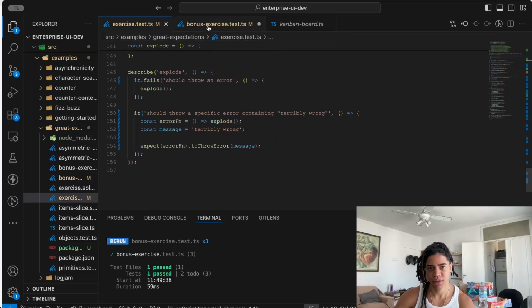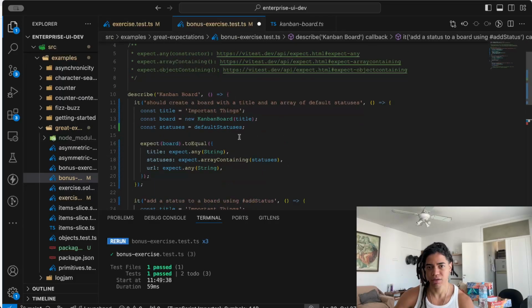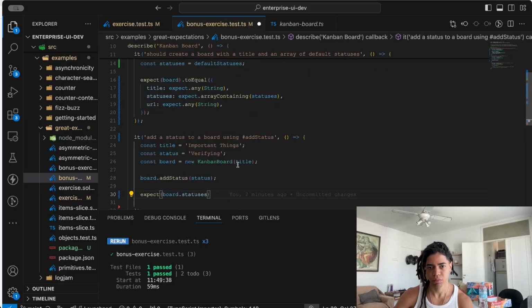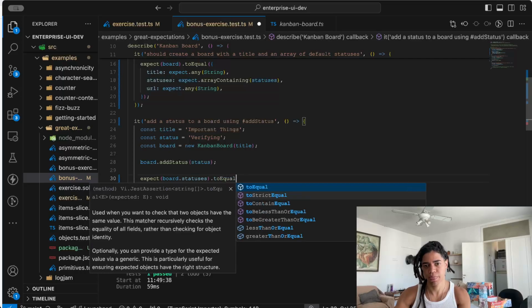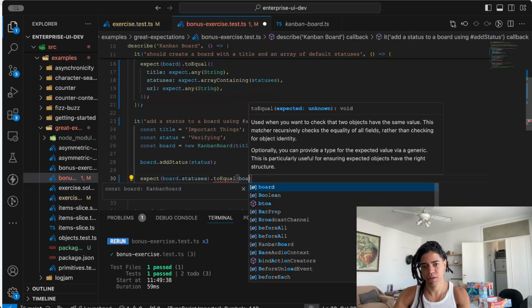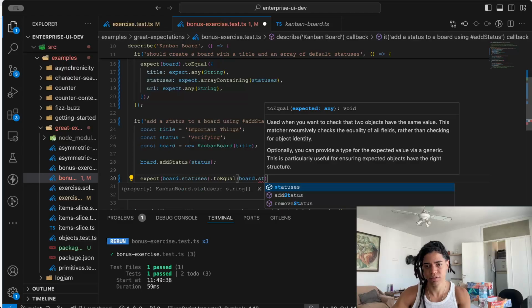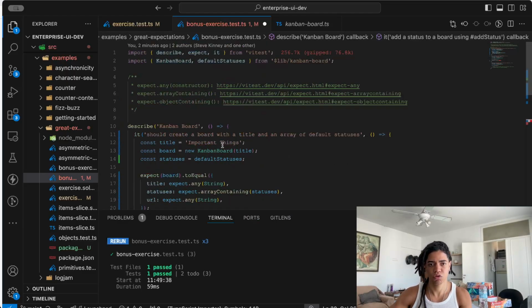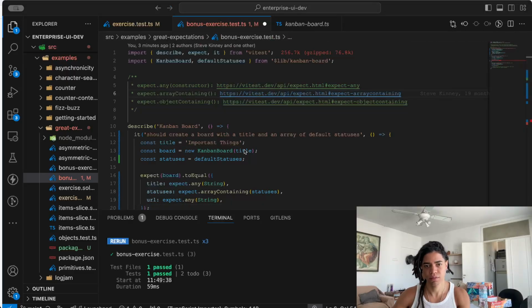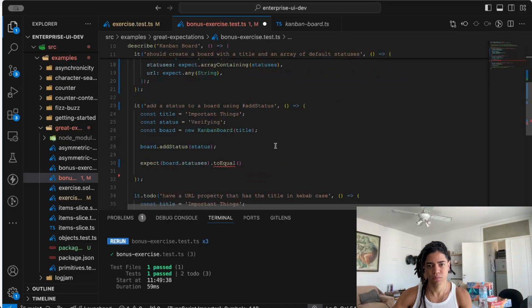I just want to verify the status like that. I can say to equal the board dot statuses, or in this case, to equal array containing, okay, expect array containing this one.